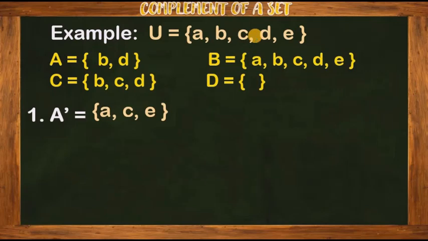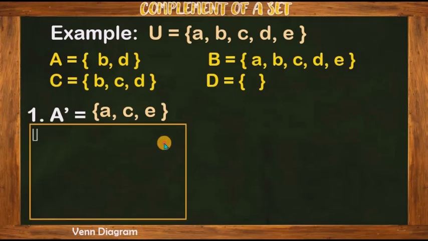Now, like in the union and intersection, we can also use a Venn diagram to represent this. In this case, since we are involving the universal set, we are not going to use 2 circles, because in the Venn diagram, a universal set is represented by a rectangle. Then you're going to have here the U, which is universal, and set A will be represented by a circle inside the universal set. You put it inside.